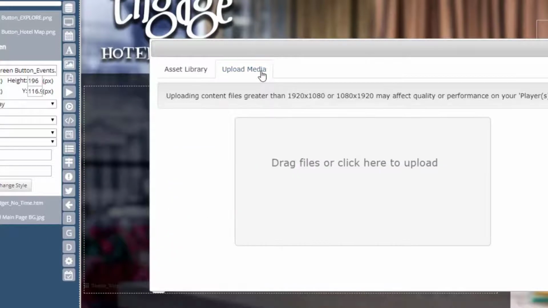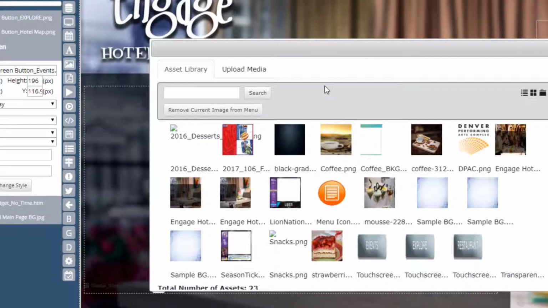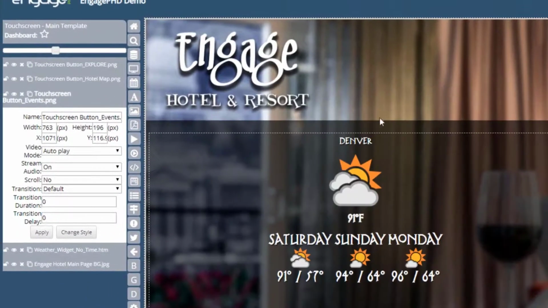Maybe we also want to add a few buttons that we've created in PowerPoint or Photoshop, or from the store, which we'll be reviewing in an upcoming video in this series. Again, we'll use the Add Image button to upload our files and add them to our designer. We can also use the Add Text icon to add a zone for editable text. It really depends on what you need in the template. You won't be able to link any images or buttons to pages until pages are created.